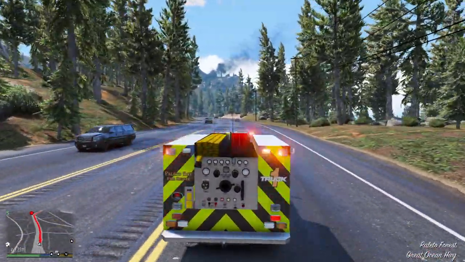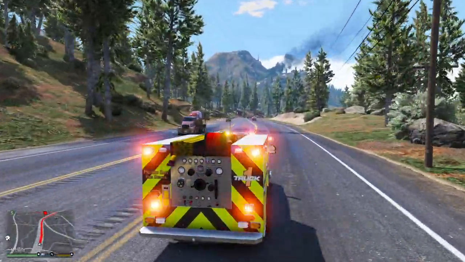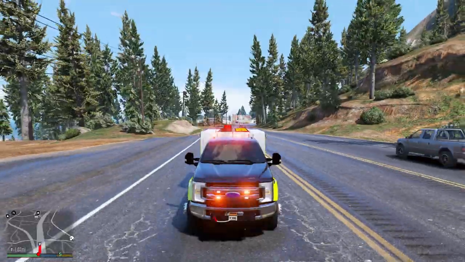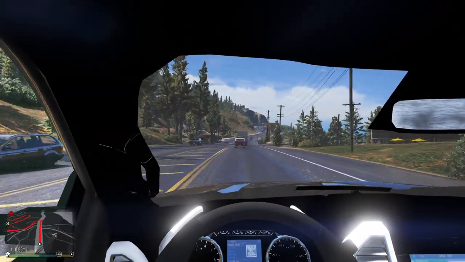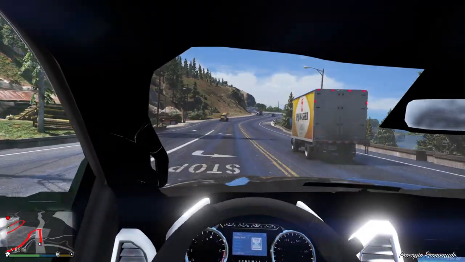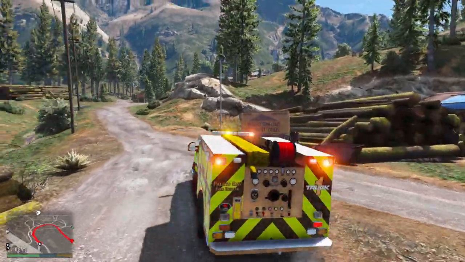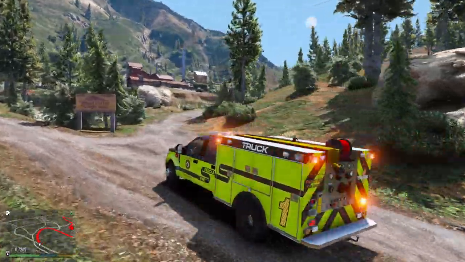Oh, we got something going on up there. That's a pretty heavy smoke condition. You can see it from a mile away here. All right, so the engine may have some trouble getting up there. The terrain is a little rough, so that's where this truck comes in handy. Make our way up this trail and let's put out this fire.